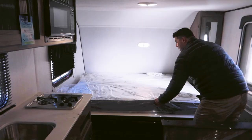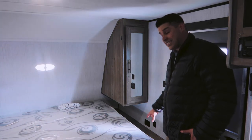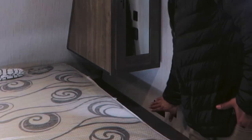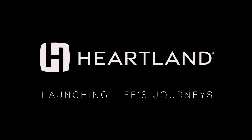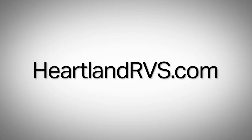If you need to use the large bed, pull these releases and utilize this queen-size bed. You have an elongated, much larger nightstand here, and you're also going to have power — both USB and a standard outlet available for use. I intentionally left out a lot — I want you to do your research to find what's important to you. My hope is that this Pioneer Trailblazer BH 170 really does amaze and wow you with everything you get in this compact size. For more information, go to heartlandrvs.com.